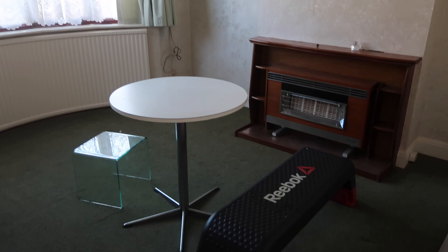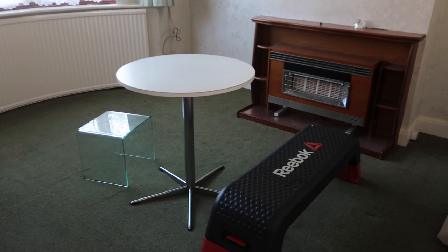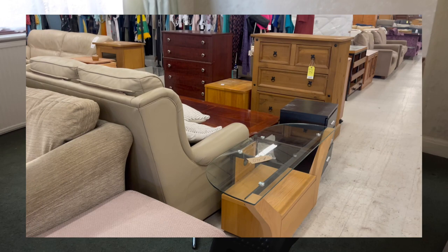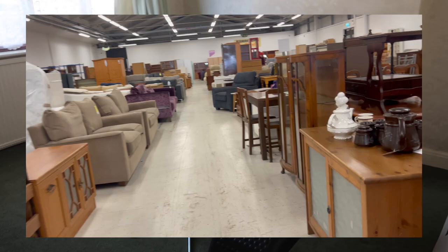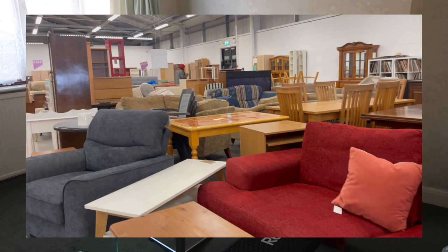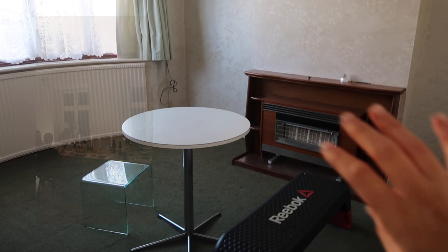Also, this is our current super glamorous dining room setup. Yesterday, I went to visit one of my favorite shops to go in, one of the only shops I actually like going in, which is a charity furniture shop. I'm keeping my eyes out for an old vintage style table. Not because I want to match the decor. I'd like to do it all fresh decor, but I'd love to grab a really nice mid-century modern dining table for cheap that would look great in this space. Imagine it all being sort of neutrals with a lovely old wooden table. I think I might have to show you inspiration pictures so you know what I mean.